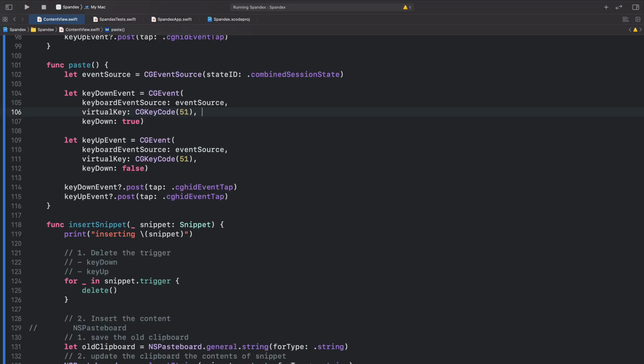These keycodes are unfortunately built around the QWERTY keyboard layout. So if I plug in the keycode for the letter V on my keyboard, this will end up hitting Command K instead, which does nothing as far as I'm aware. And while I think there is some built-in faculty for translating keycodes between different layouts, the code is orders of magnitude more nightmarish and horrifying than anything we've done so far. So instead, we will turn to a third party.